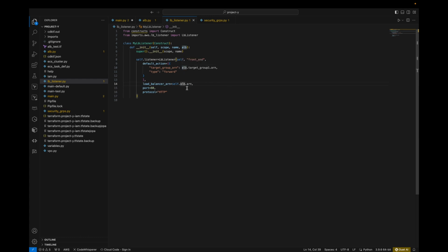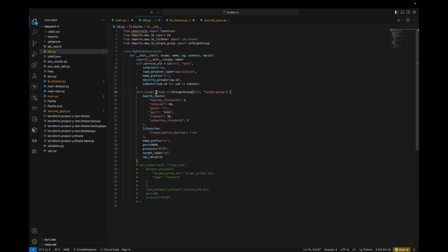This one should be alb.service_alb.arn. And it's not self. So we've got the ALB here. We've got the object. What's this one?